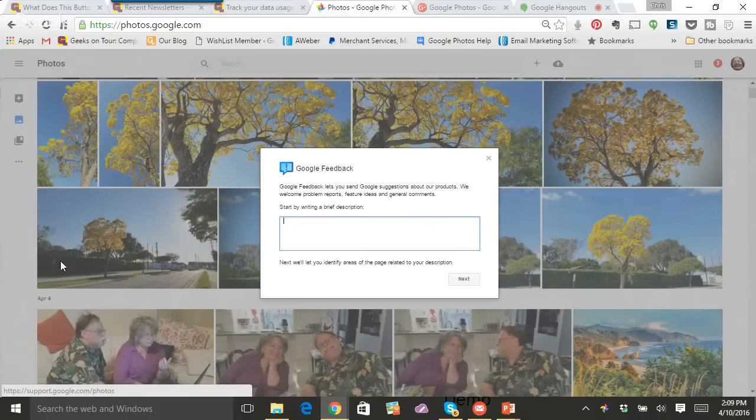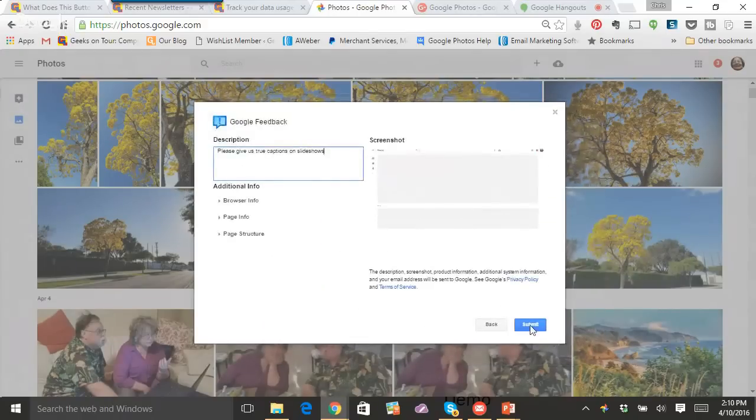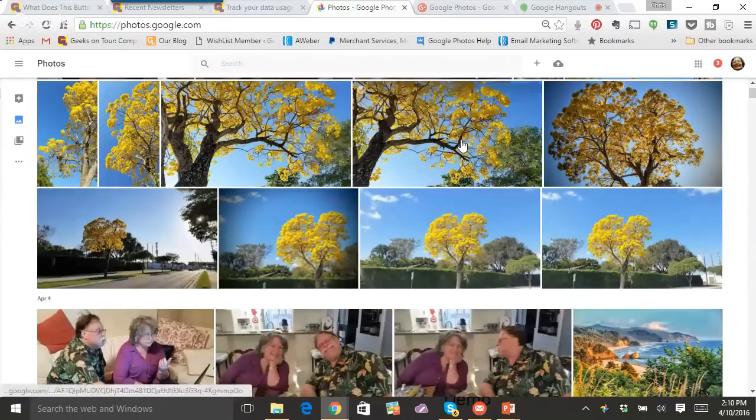So it behooves all of us who have requests. For example, please give us true captions on slideshows. That is my #1 request. And I have requested it before, but I will continue. Now they let you take a screenshot. Well, but it's just not applicable. So I just click next and then submit. So I have given feedback saying that I want captions on slideshows. All right. Now let's go back.